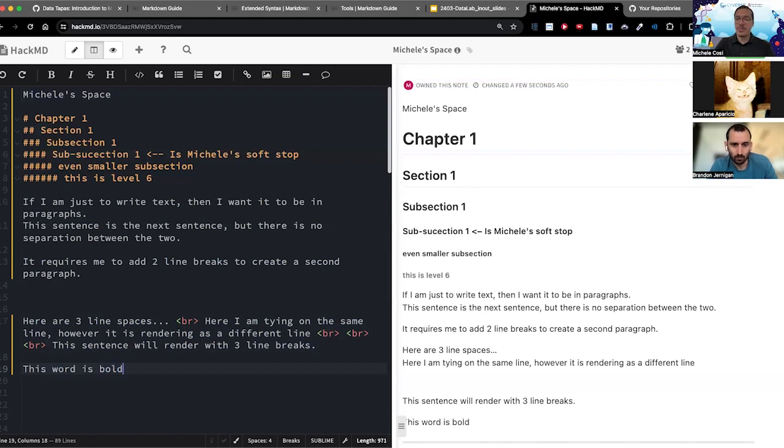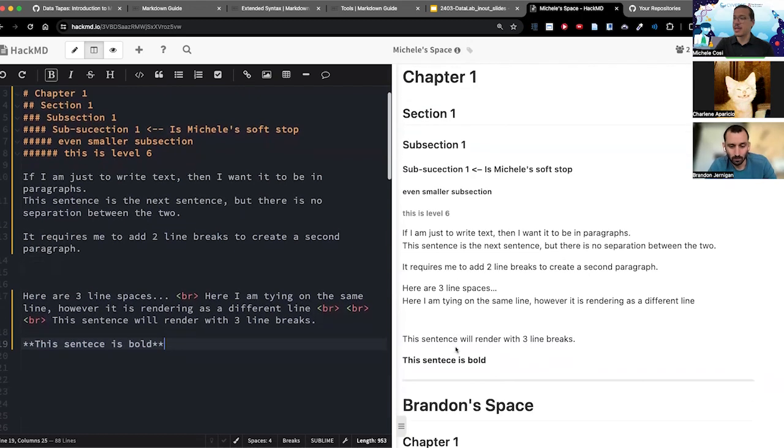I need to wrap this, sorry, this sentence, not this word. Yeah, I need to wrap this specific sentence in 2 asterisks. As you can see on the right, all of a sudden you have a bolded sentence.